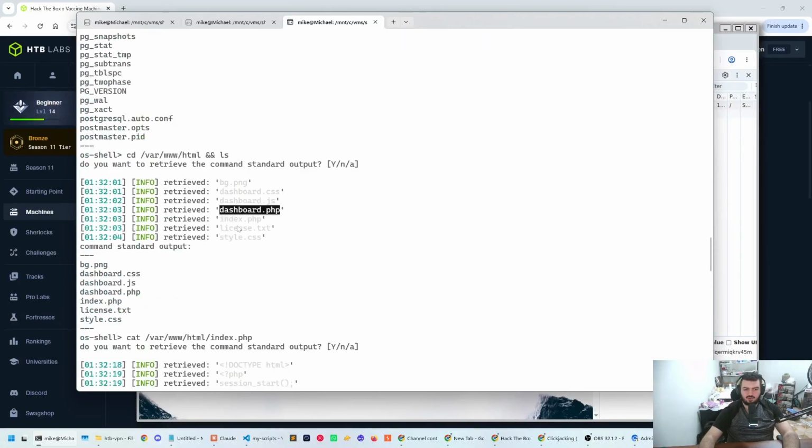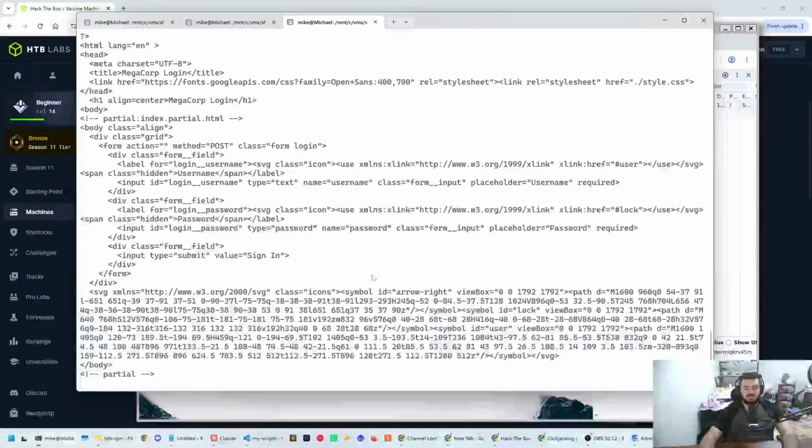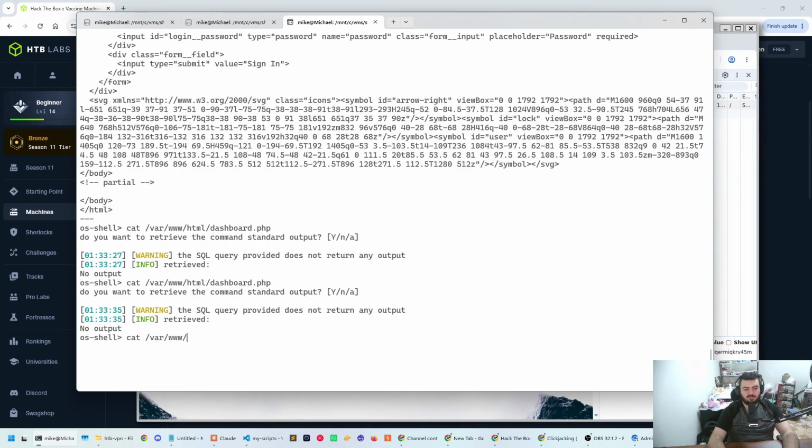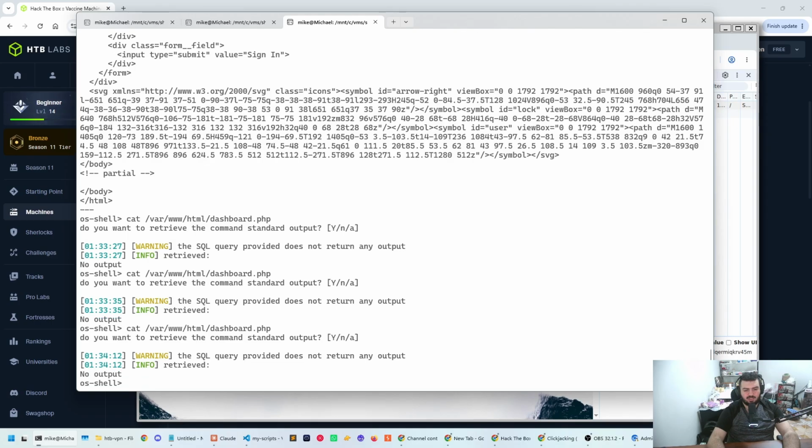This is weird. This should give us the output of dashboard. Let me copy this. Maybe I have it wrong. Let's do cat var www html dashboard.php, and we're gonna get no output.